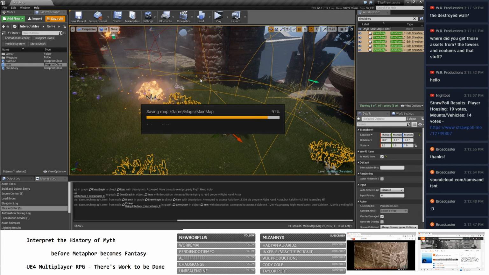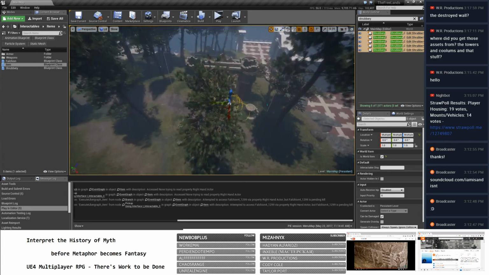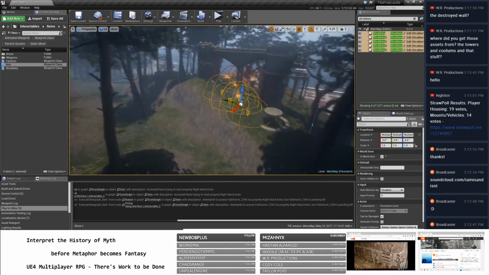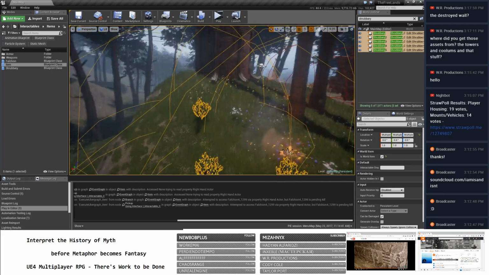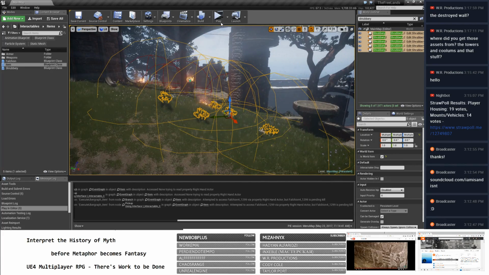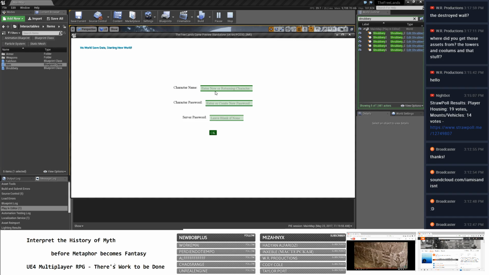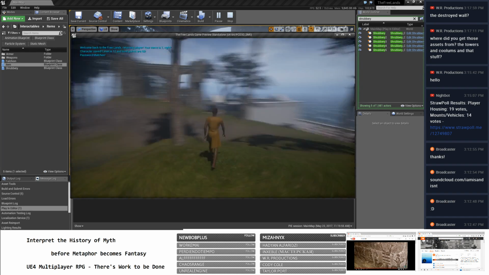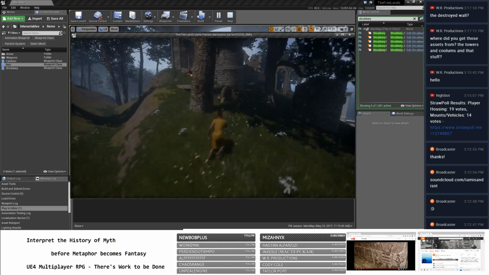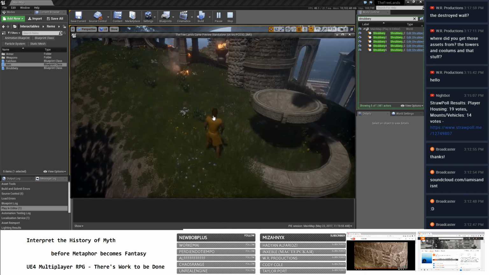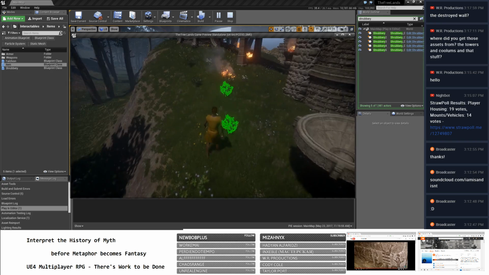It's interesting that they're not getting picked up by the interact thing. They're getting picked up by this.